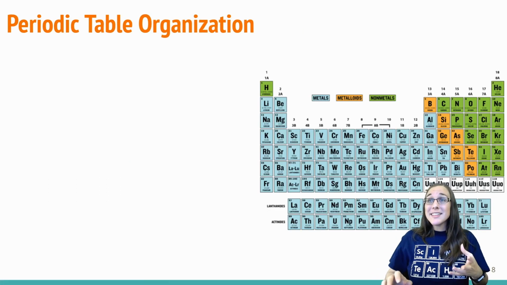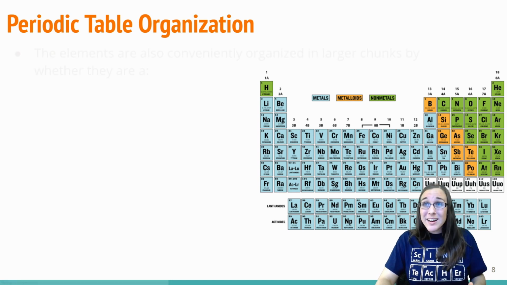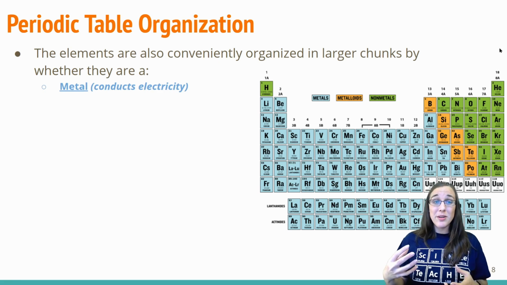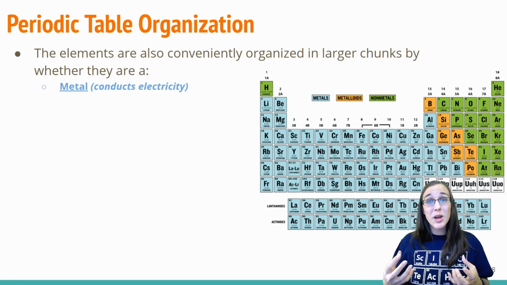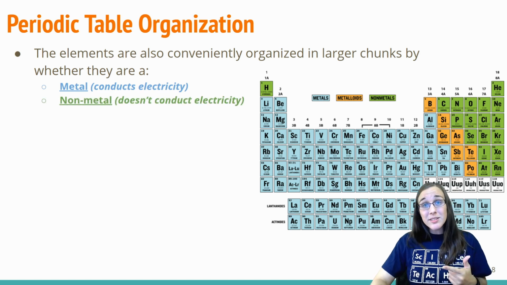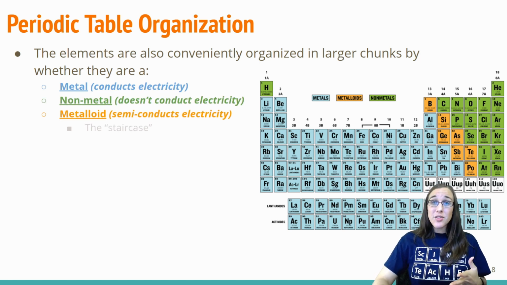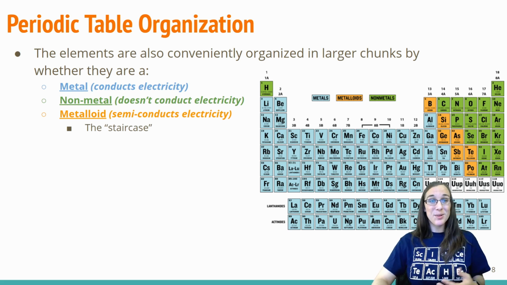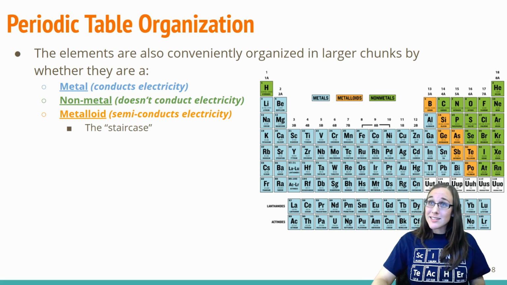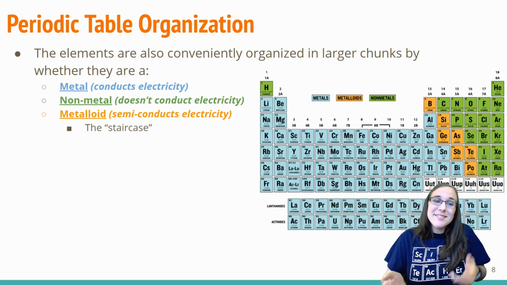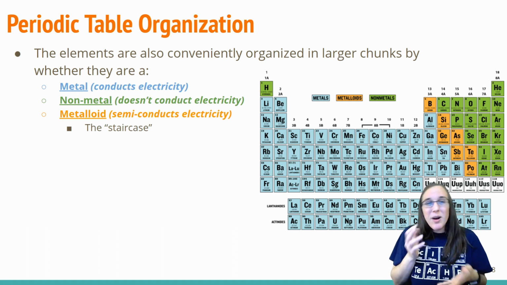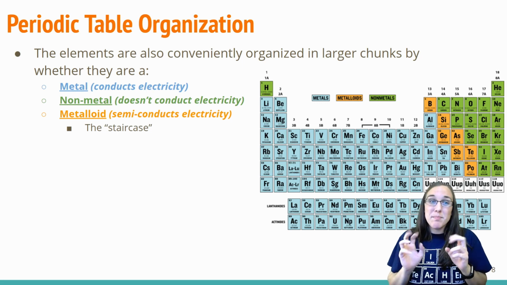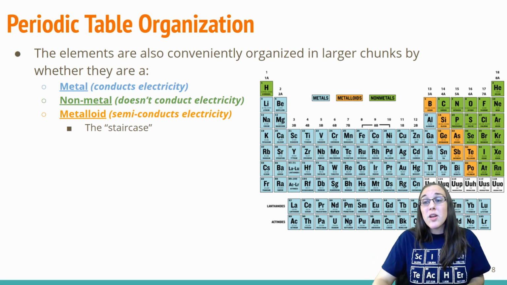All right, so the periodic table organization, the other way we organize it is not only from left to right, top to bottom, but we've also got the periodic table subdivided into larger groups known as metals, nonmetals, and metalloids. So metals are the things that conduct electricity. Those are things that, you know, are shocking, so to speak. A nonmetal does not conduct electricity. A metalloid, sorta, it's like wishy-washy. It wants to conduct, maybe sometimes it acts like a metal, other times it doesn't. It's a metalloid, it's metal-ish, if you will. And those are along the staircase.